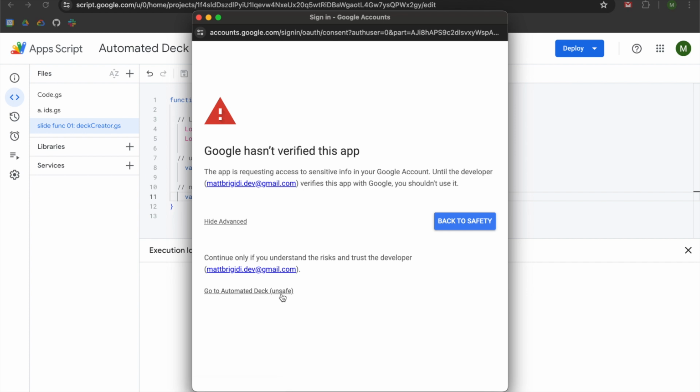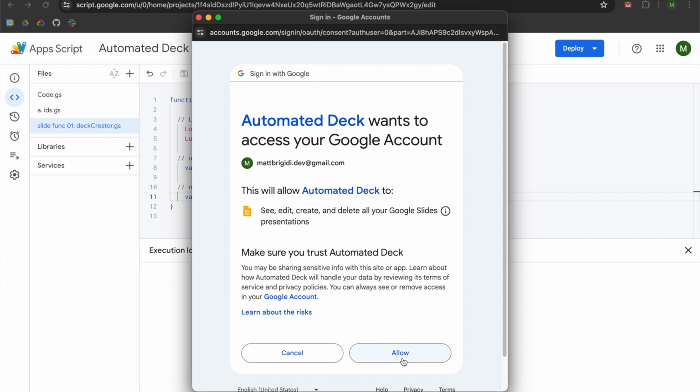We're going to click on it. We are going to select allow. What we are allowing is the ability for Google Apps Script, at least this Google Apps Script, to see, edit, create, and delete all of your Google Slide presentations. That is not what we are doing. This warning prompt is just saying that by allowing access, you have now opened up the possibility for that action to take place if you write code that says that that's what you want to do. We are not doing that, so you can hit allow.